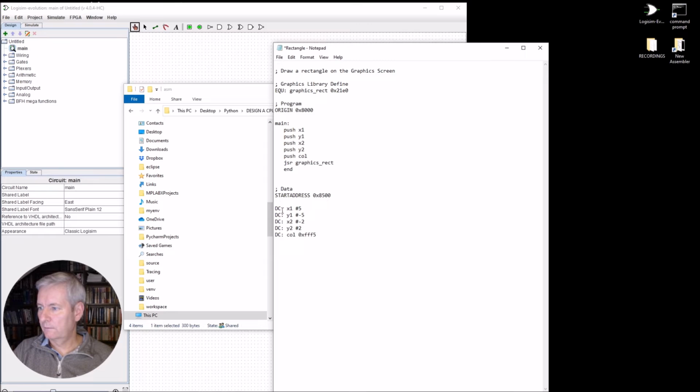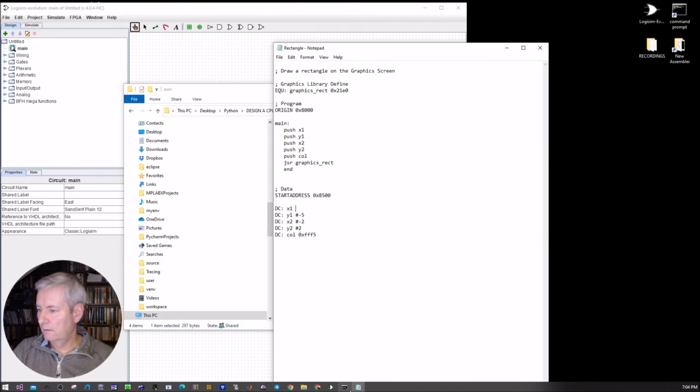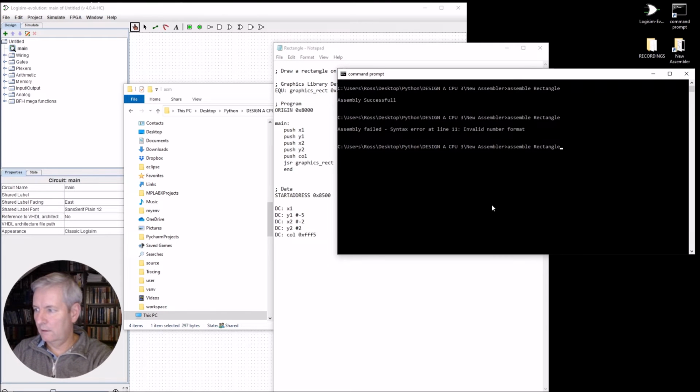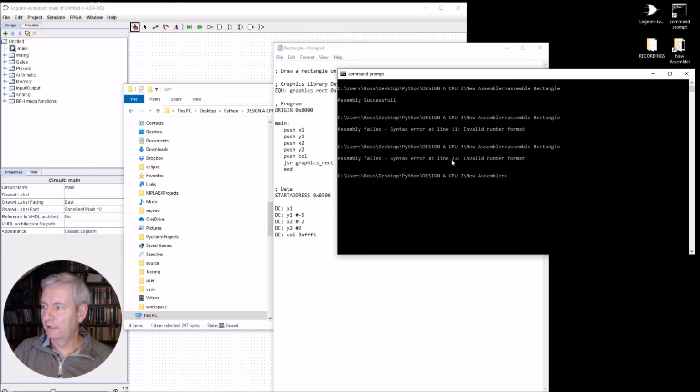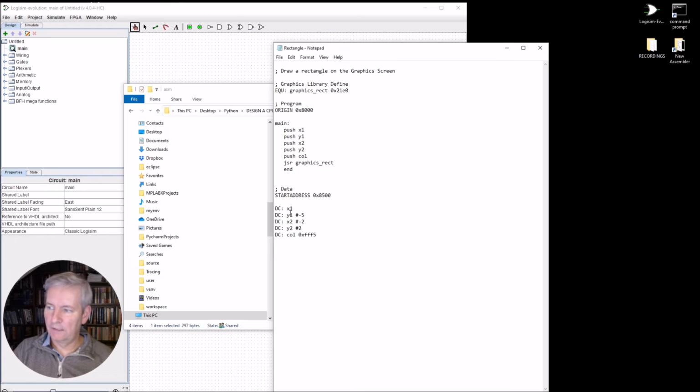So let's say I miss out a value here. I'll save, and again we'll run that, and it says assemble syntax error line 23 invalid number format. So again, you can go to line 23 and you can find it, and it's an obvious fix.